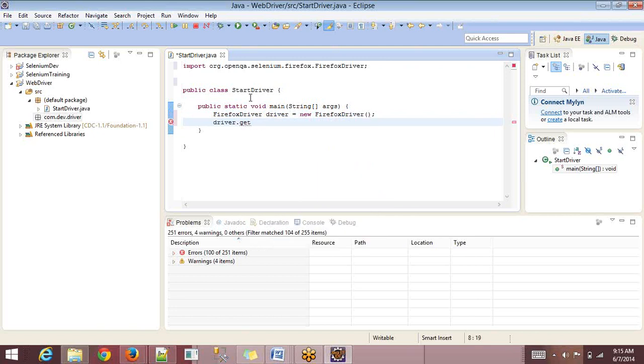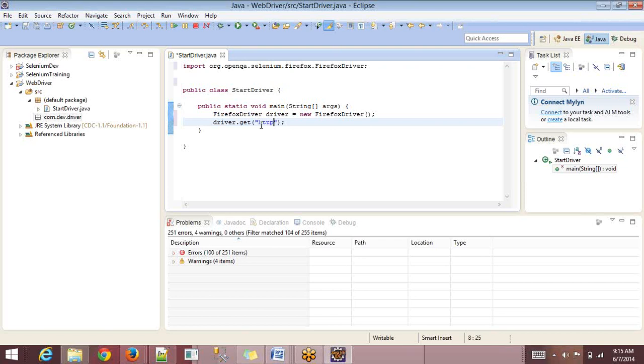So why selenium.open will be used to open an URL, right? Yes. Here you need to call driver.get. Okay. So let me give my website URL.